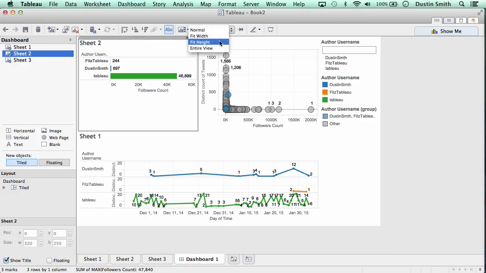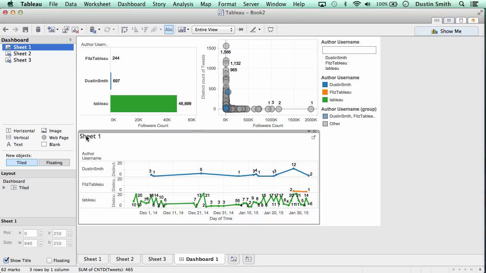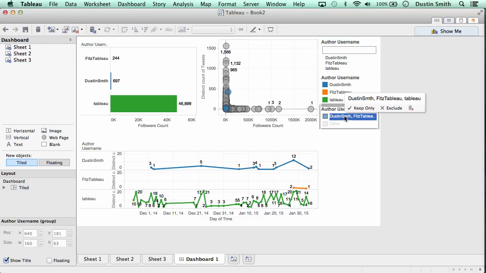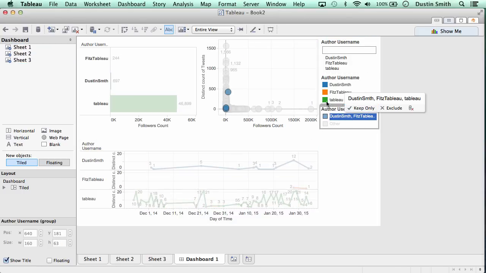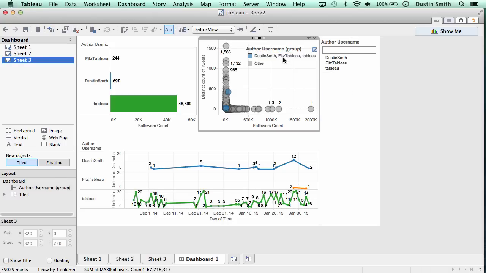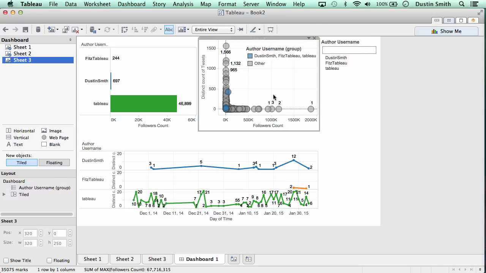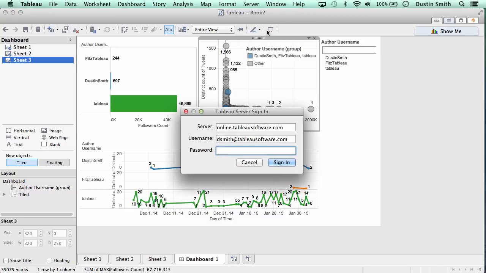Let me just do some light formatting on this so we can read a little better. So here are my followers, and here is the cohort analysis that I did, and here's my time trend. Let me just take this little color legend and drag it out. There we go. Perfect. And now the dashboard with all three of my analyses, here's my cohort analysis being interactive, ready to go in one spot, tells an interesting story. The coolest thing, though, is that this isn't just live on my desktop, right? I can push this out to Tableau Online with just a couple clicks, and a bunch of different people can take a look at this, right?